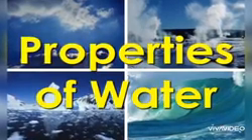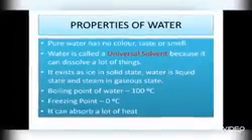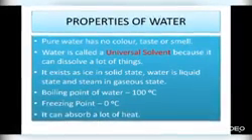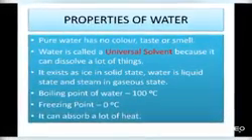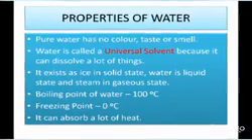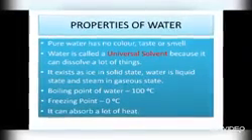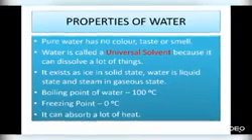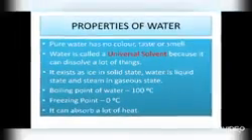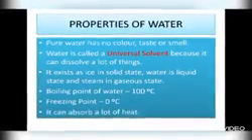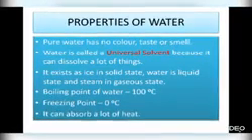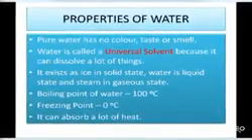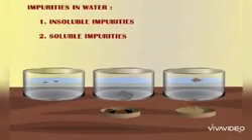Next is properties of water. Pure water has no color, taste or smell. Water is called a universal solvent because it can dissolve a lot of things. It exists as ice in solid state, water in liquid state and steam in gaseous state. Boiling point of water is 100 degrees Celsius. Freezing point of water is 0 degrees Celsius. It can absorb a lot of heat.